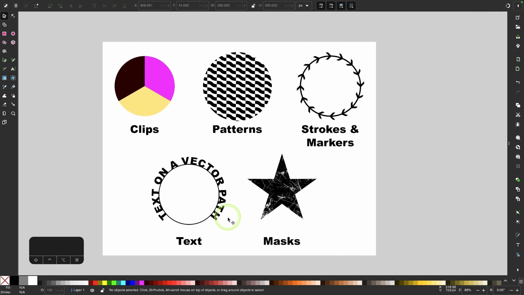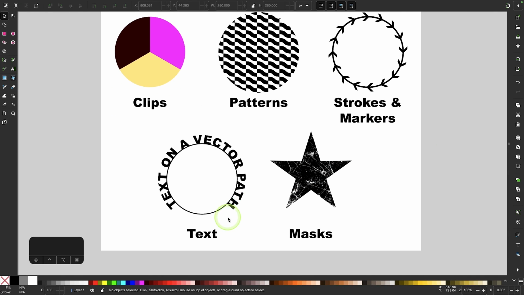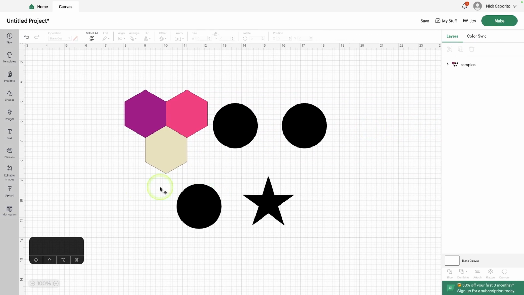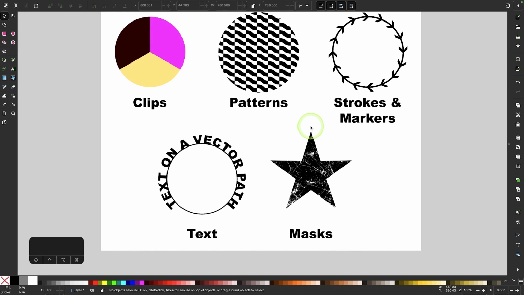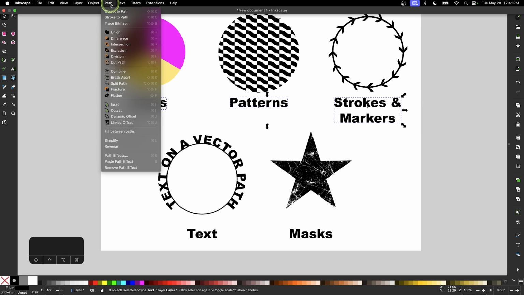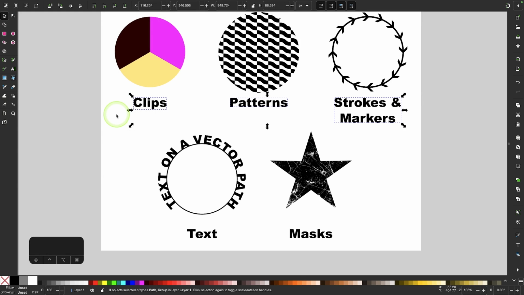Next up is text objects, and that includes text on a path as well. As I mentioned earlier, you see these text labels on here. When I opened this file in Cricut Design Space, they were nowhere to be found. I guess Design Space can't interpret those text objects from Inkscape, so we're gonna have to convert them to paths. I'll do this with the labels first. I'm gonna select these text objects, and I will just go to Path, and select Object to Path, and now it's ready to use. And I'll do the same thing down here with these text objects.